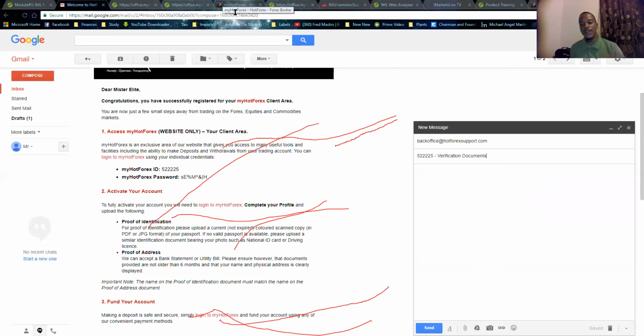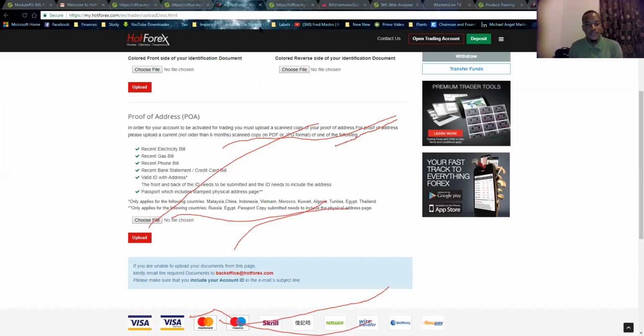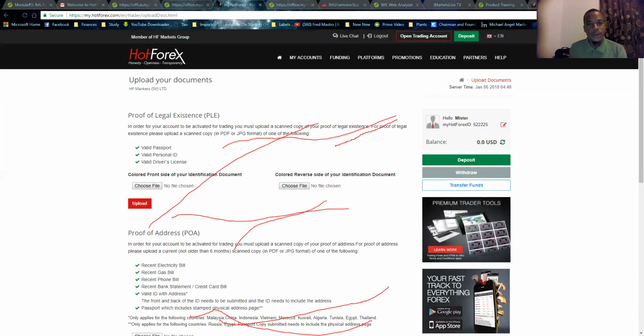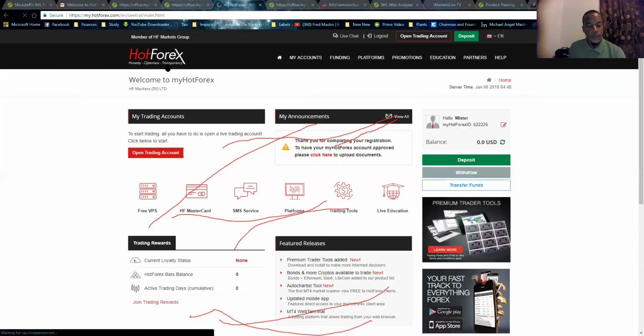So you would have sent them in the website and the email, and this will obviously give you a quicker chance of getting your documents identified. So what we're going to do now, you're going to go back on the imlfusiontrader.com in settings. You're going to put in basically your account information, which I will show you how to get now. So after this, we go back to the home page on Hot Forex and select open trading account.